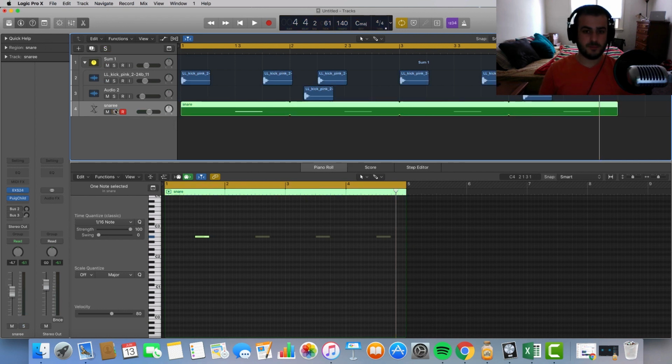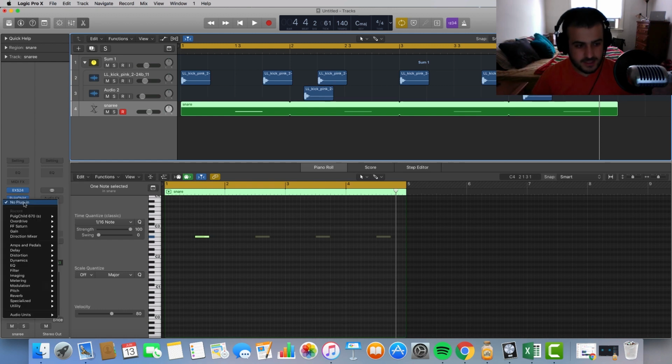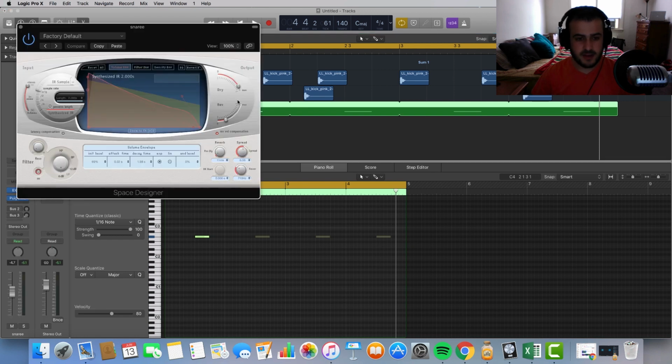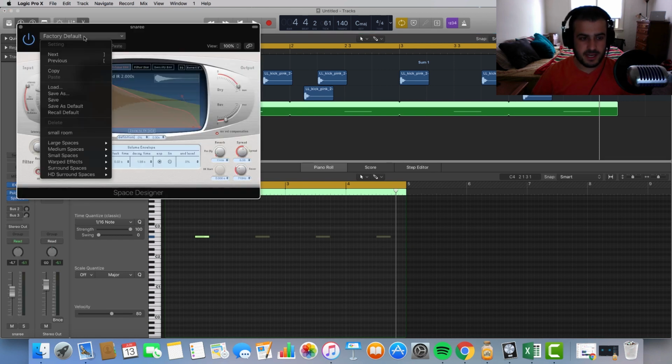So when you're making a drum loop, you want to keep track of your reverbs because you want every reverb to be the same that you add to this loop. It's super important, trust me. Ready? So I'm going to come down here and I'll show you how to do it. You come down to Space Designer and we're going to add reverb to our snare. We're not going to add reverb to our kick because you don't add reverb to kicks unless you're making a special sounding kick with reverb on it.